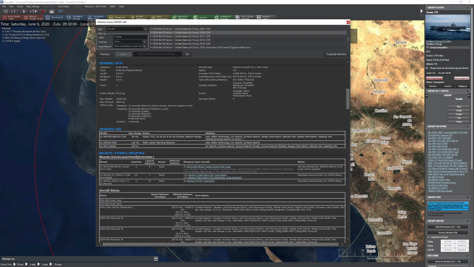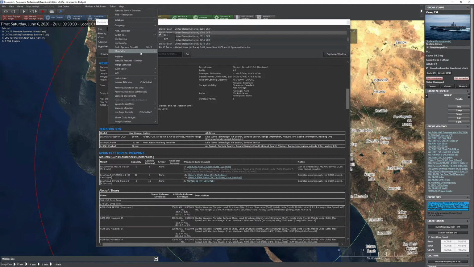Over on this side, it gives you an idea of its size, which is critical for hangar spaces. Agility, which is a relative measure of its maneuverability and capability pulling Gs. Its average climb rate, which is sustained. Its instantaneous climb rate right off of sea level, which is sudden. And of course, the takeoff and landing distance, cockpit visibility, armor, and how much damage a particular unit can take.